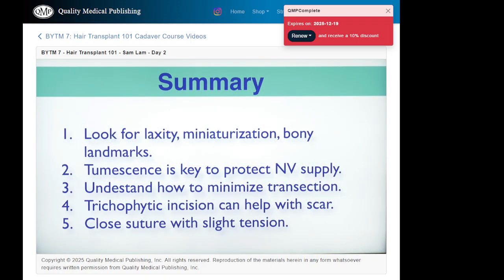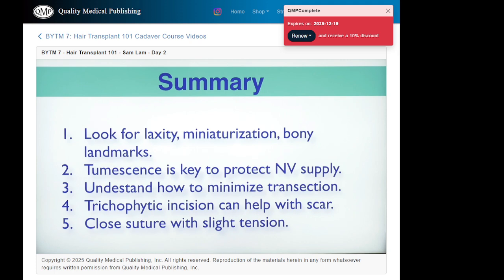So summary is always look for laxity, look for mineralization of bony landmarks as you're judging where to harvest. And we're going to work on that in lab, because before I show you how to hold the blade and how to look for transection, where do you put the blade? Where do you put the incision? Trust me, that's the first step. A lot of times in lab, I've seen this taught, not in my course, where you're diving down and cutting, and then when you go in to see a patient, you're like, where do I put this? You need to know where to put the cut, and I'm going to teach you that.